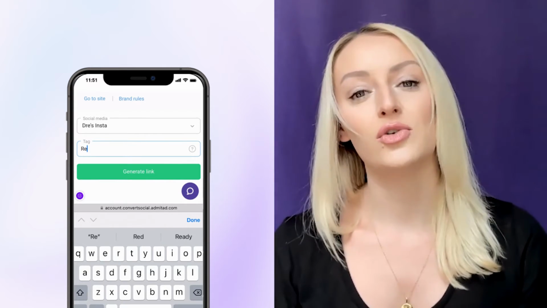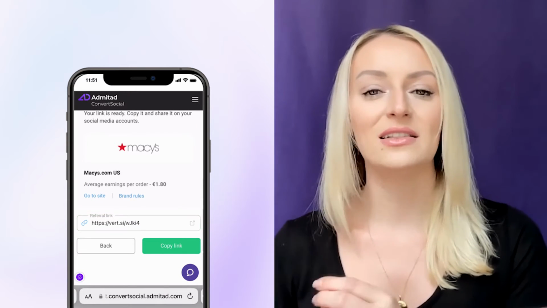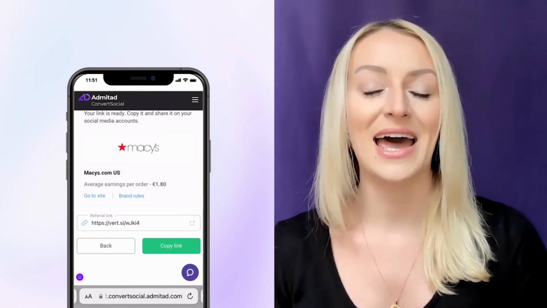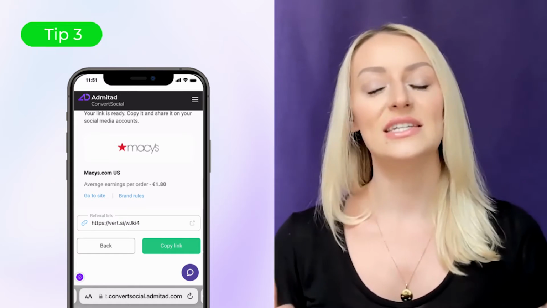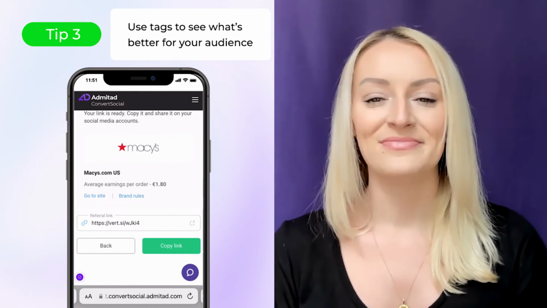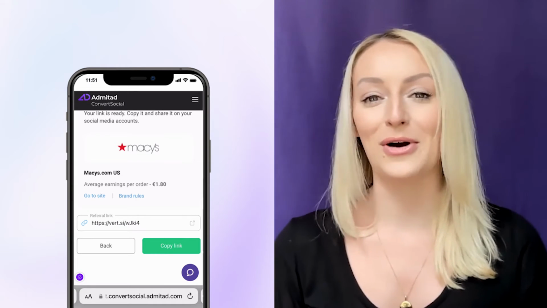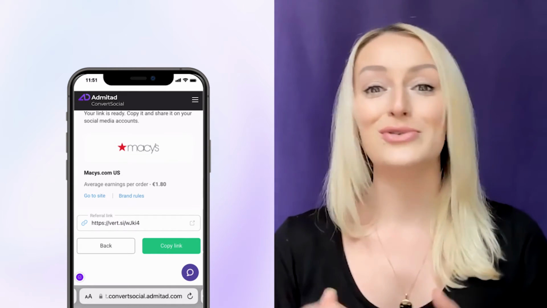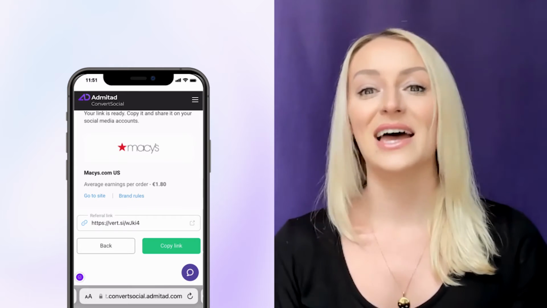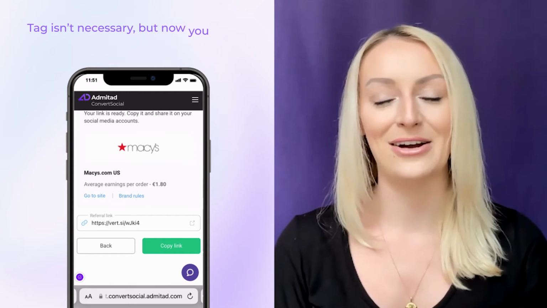You might want to create a unique link for the white dress and a unique link for the red dress using the tags feature so that you could see which one was going over better with your audience. Now, this granular level of detail might not be important for you and something that you need. You can just link them straight to the main website or to a singular product. Tags are not completely necessary.